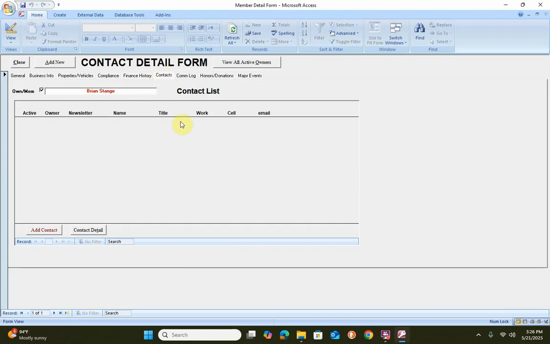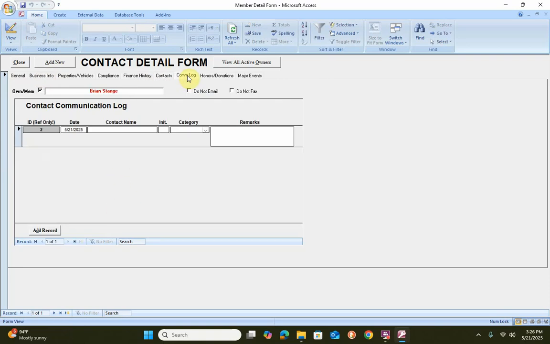any contact can have unlimited contacts. That might be more for a business, might have 5 contacts to it. There is a communication log. Oftentimes, a lot of people just don't have time to record all of this. But if you're talking to these, perhaps if there is a violation of some sort or a legal thing going on, you may want to record those communications.